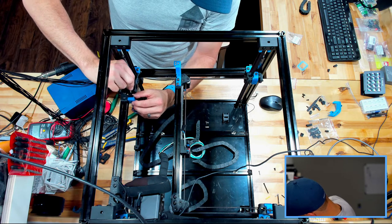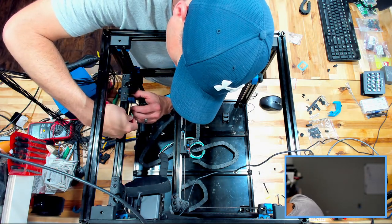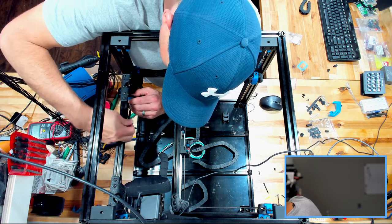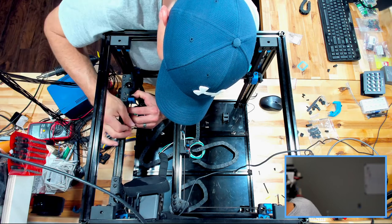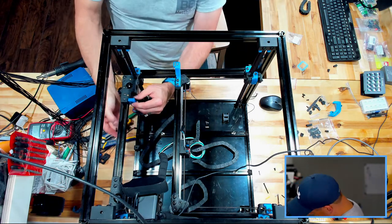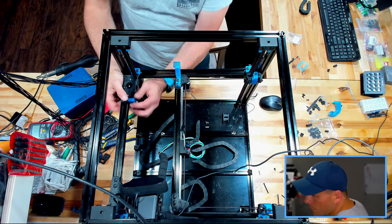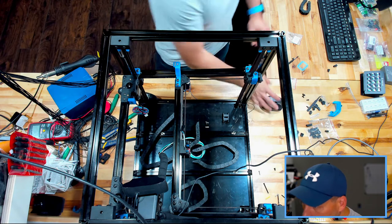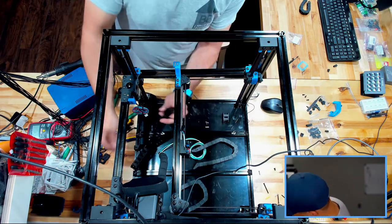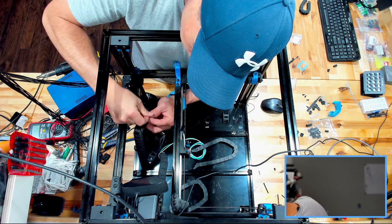So, stand by and watch me get frustrated. It's always fun, right? All right. Close. All right. Well, we're not going to struggle with that anymore for right now. That's basically where that mounts. Okay, so now you got your adapter there, and that enables you to screw in your Z cable chain. Put one screw in that for now.